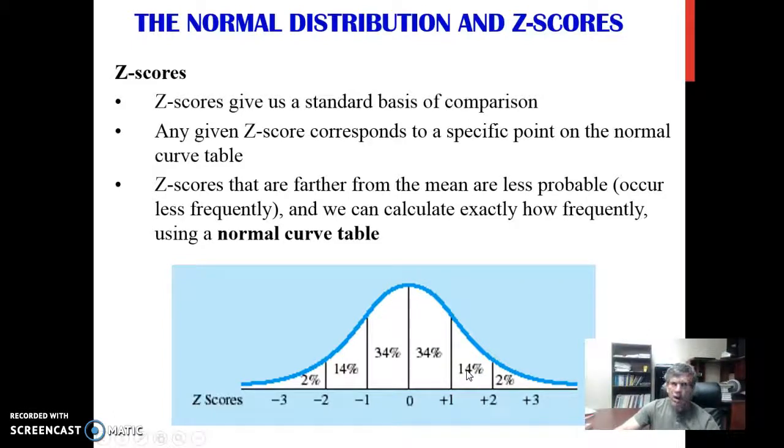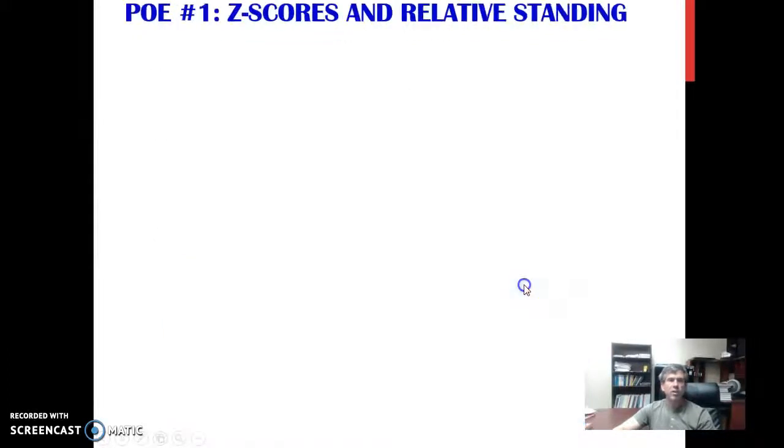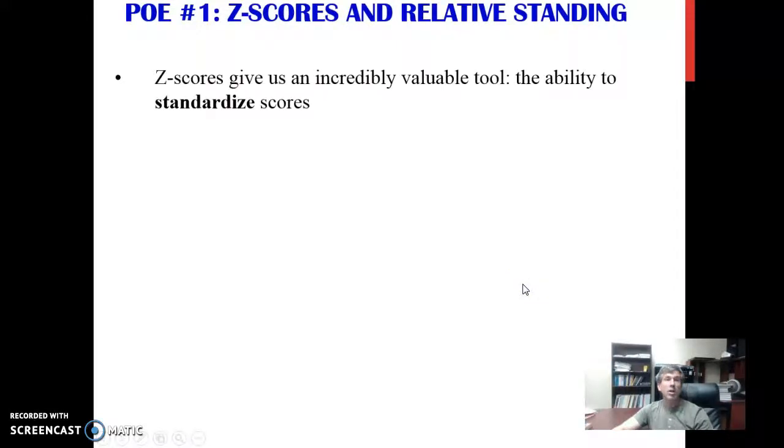Think about that. Any variable that follows a normal curve, about 95% of people are within 2 standard deviations of average. Another 2% between 2 and 3 below average and 2 and 3 above average. So about 99 out of 100 people are within 3 standard deviations of average. Scores farther than 3 standard deviations away get really uncommon. They become very, very unlikely, less than 1 in 100, eventually less than 1 in 1,000, 1 in a million, and so on. So a tool that we can use to demonstrate how we can place these z-scores on this normal curve and make these precise calculations involves using a normal curve table, which we'll talk about in just a moment.